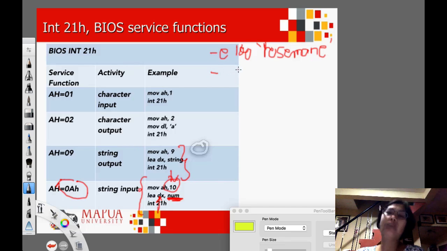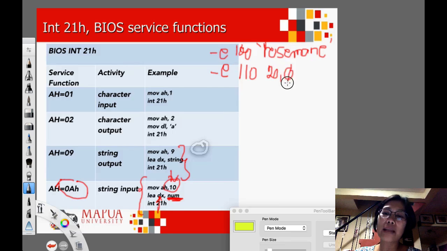However, you have to specify the size of the string, the initial actual size, and then the address of the string to be inputted. So for that, for example, we have here at memory location 110 the input string. The first byte will be the maximum size.